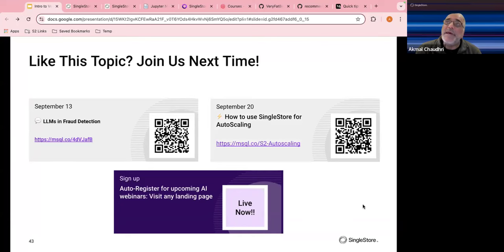But I think the application of this is really wide ranging. There are so many uses that you can think of where this could be helpful: commercial, finance, IoT. If you're storing data and you want to be able to look for matches at scale, at speed, this provides one way that you can do that. I think it's not the only option. There are always many ways to implement things.